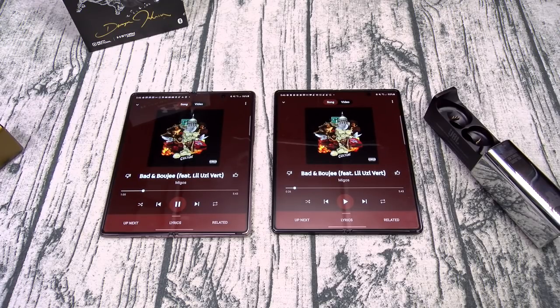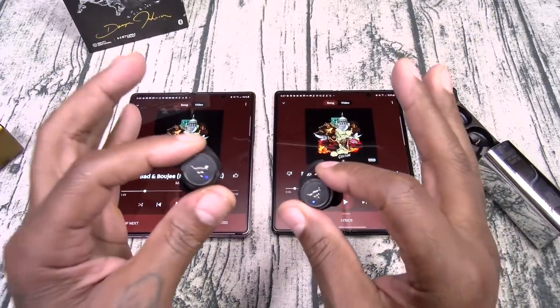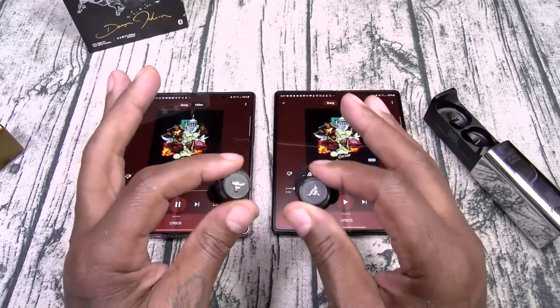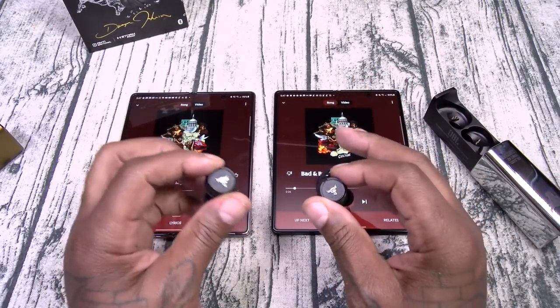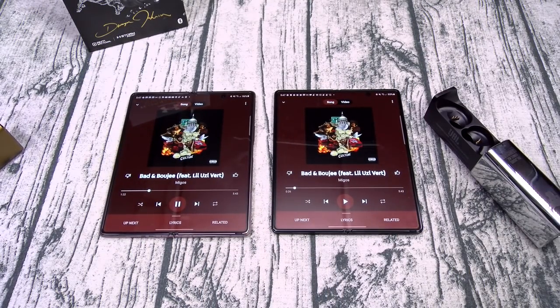Now, y'all know me, I got to be brutally honest. They sound about the same. I would say the new ones might sound a little bit cleaner, but as far as the volume level and the bass, they sound about the same. But with the new ones, you're getting double the battery life and you're getting a lot of upgrades. But as far as sound quality, you're not going to be blown away.